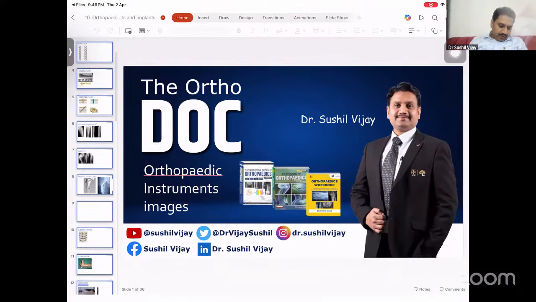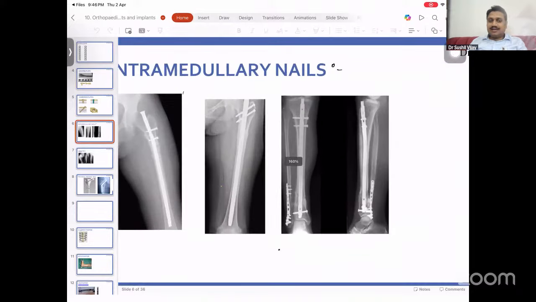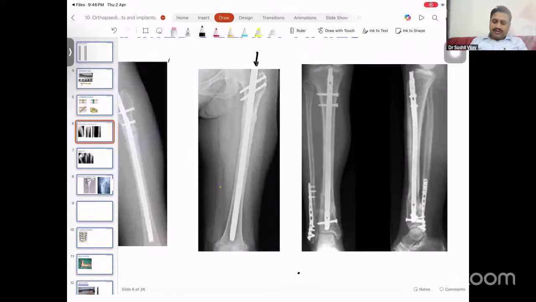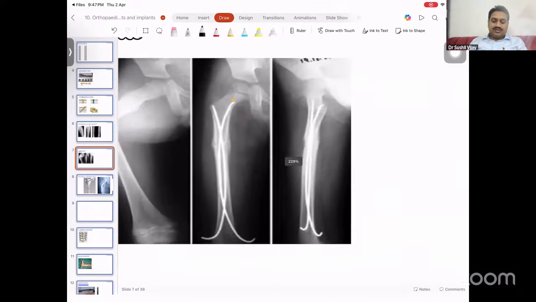Look, when you say locking nail, these are locking nails, right? What does locking nail mean? When you're putting a nail inside, and after putting the nail, you put the screw to lock it. These are called locking screws or the locking nails basically, right? This is used in adult bones when the bones are stronger. But when you have pediatric age group patients, their bones are soft. So you can't use these rigid nails, hard nails.